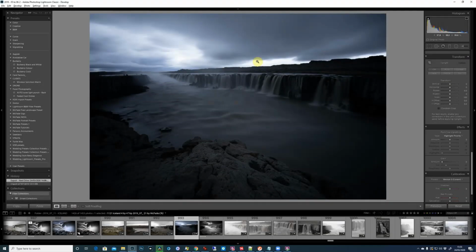Hi everyone, here's another Iceland shot. This one is just north of Dettifoss, well, just inland from Dettifoss, about half a mile upstream. And I thought this would be a good one to show you how to edit it in two halves and send it over to Photoshop to blend.